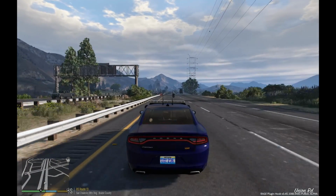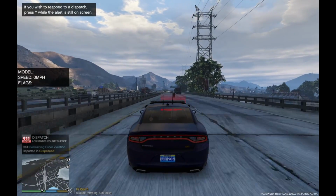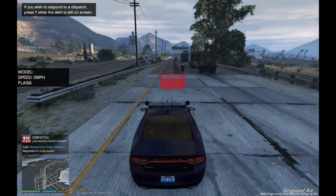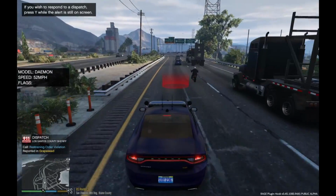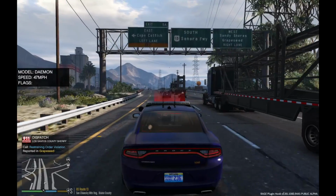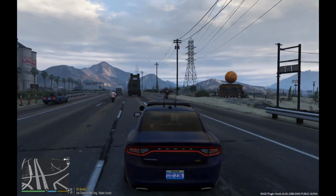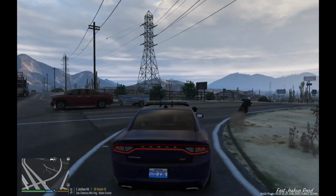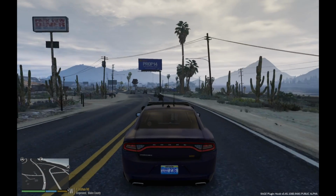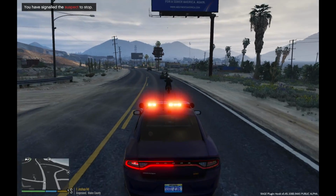Alright, I think we're gonna pull over this motorcycle. He is driving really erratic. Dispatch calling Northwest. Unit 6, Paul 20. So I think we're gonna pull over a report of a disturbance. We can catch up to him. He's going fast as hell. He's driving very slow. Yeah, I see. We're in the area. Alright, we are gonna get the guy that we first saw. Oh, this is fucking awesome.